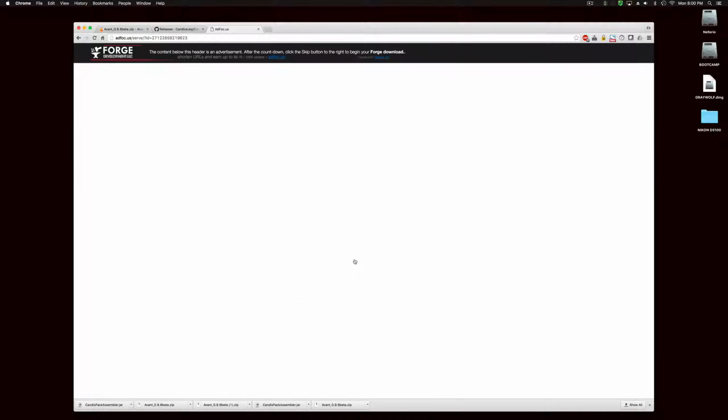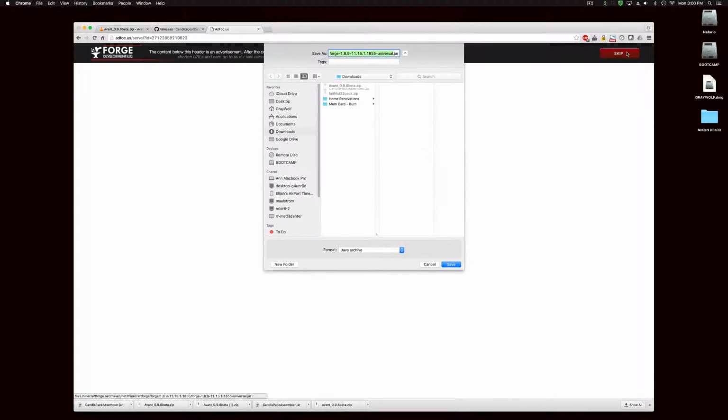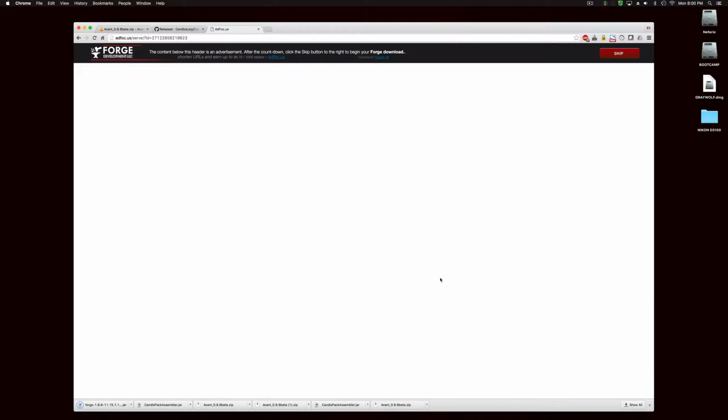We choose the Universal for the download, because the version that ships with ATLauncher, which we're going to use, is not this up to date and will not work with this modern of a mod pack.